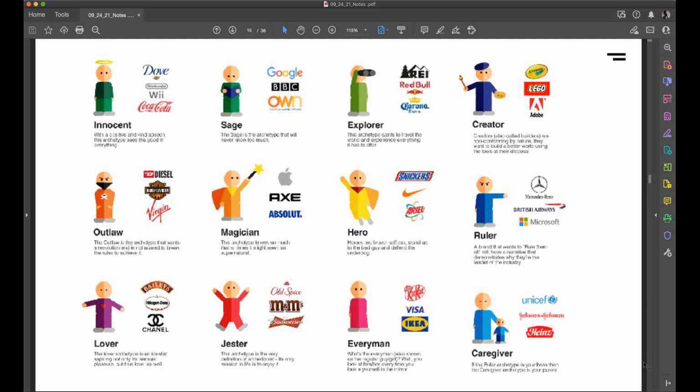But these are really great, and it's worth taking a look at those archetypes. I ask every client this when they have a brand and a product that we're going to develop a brand for. I ask them, these are the choices. Who are you? And if you don't know, we'll help you figure that out. But you've got to understand, this is the keystone to what you're going to design, what you're going to say, the fonts you're going to choose. All of these things respond to and reflect this idea of the archetype, okay?